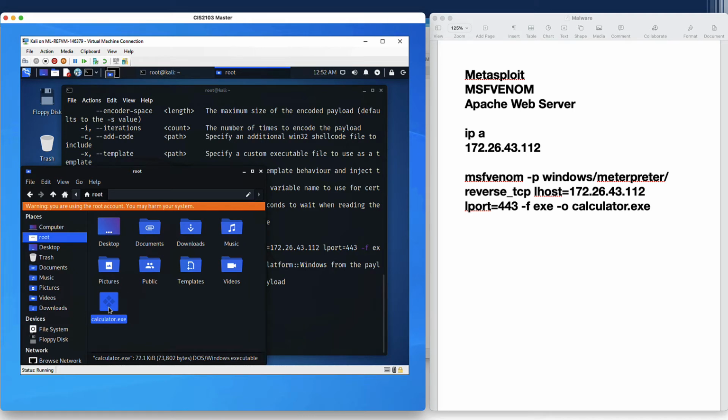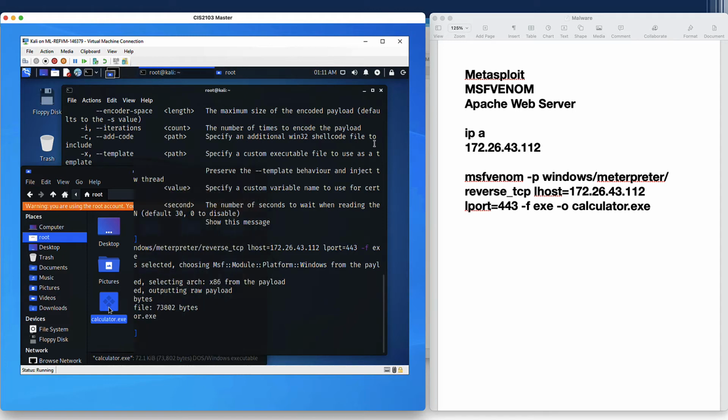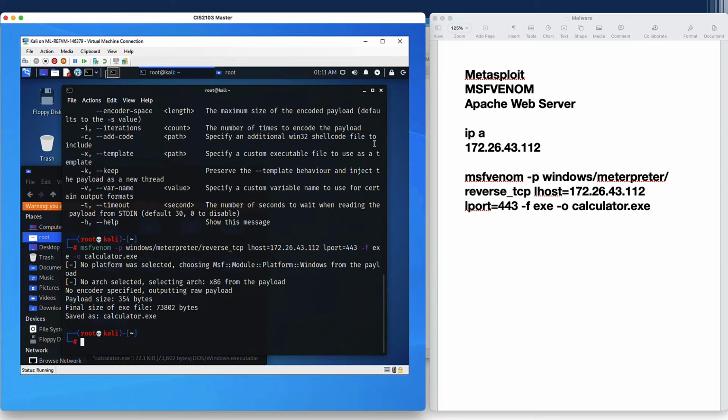Next step is to start the Apache web server and put it there, hoping for some unsuspecting victims to download it. One way to distribute a virus is as a downloadable file on a website, and then we can send phishing email to thousands of potential victims. Anyone who lacks awareness, and definitely not a security student, might fall for this trick and download the file. Kali has a web server ready for use. It's called Apache. So we will go ahead and start the Apache web server using the following command.